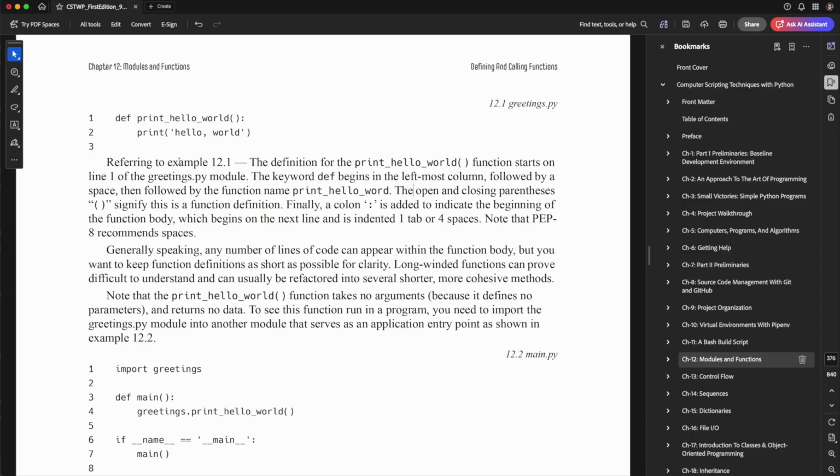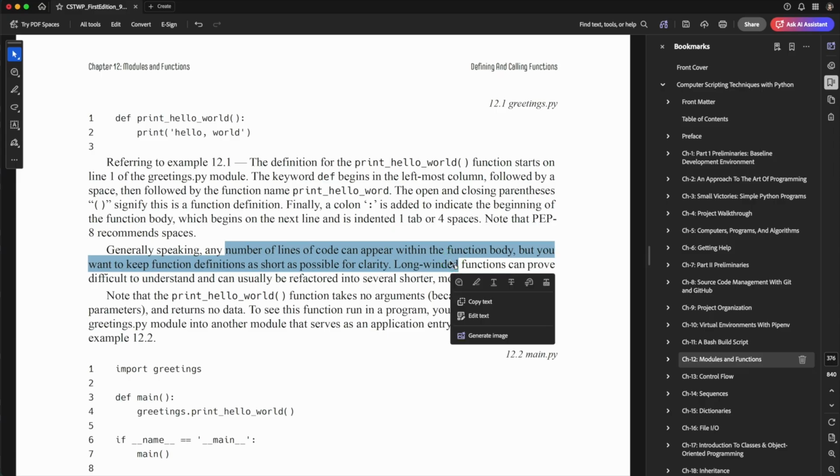PEP 8 recommends spaces instead of tabs down here. It recommends 4 spaces. But you can use either or. But you usually can't mix both. So that's why you have to use either spaces or tabs. Okay, so generally speaking, this is important. Any number of lines of code can appear within the function body, but you want to keep function definitions as short as possible for clarity.